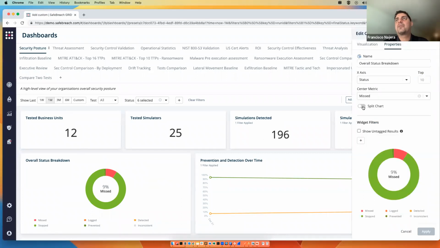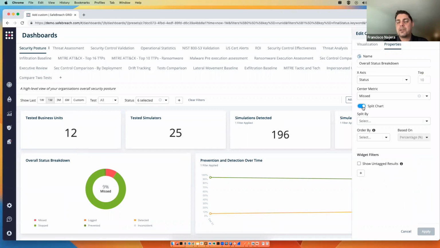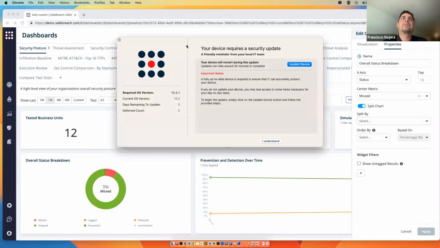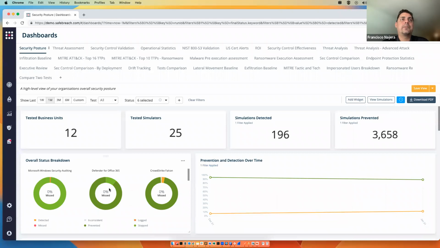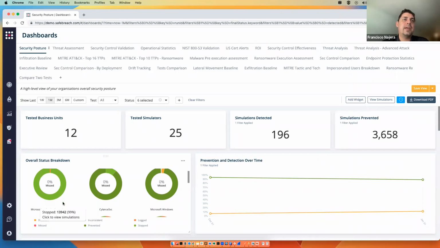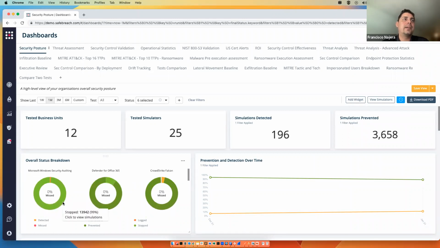For example, if we're focused on different security controls, I can just split my visualization here, my donut, excuse me, and I can select security controls. So security control product, security control category, really anything. It can be a network, it can be an endpoint, it could be just straight up auditing.